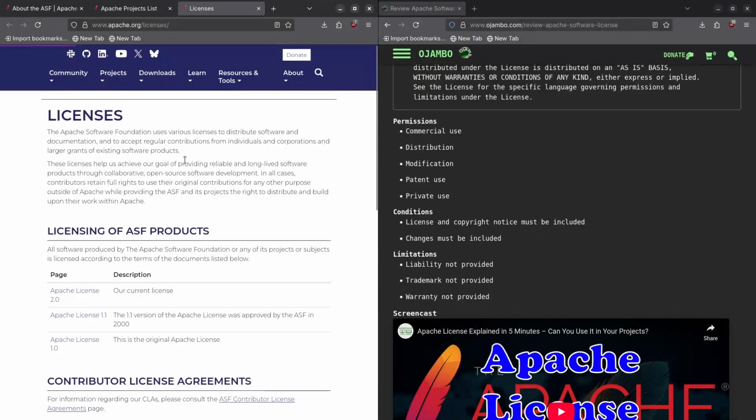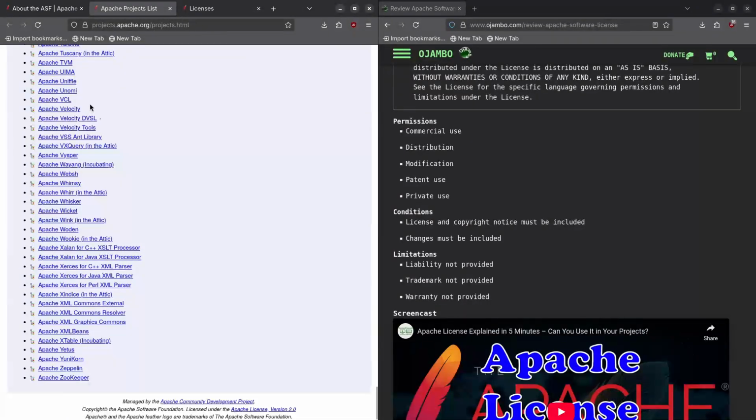And of course, that's it. So as you can see, there are a lot of products. Some of them are very used in enterprise and obviously day-to-day software applications that all use the Apache license. So it's a very popular license.